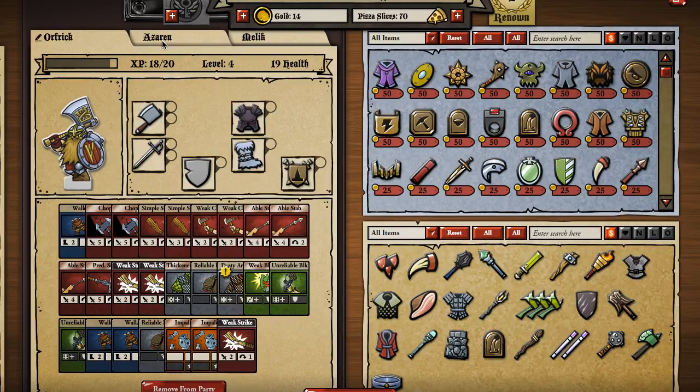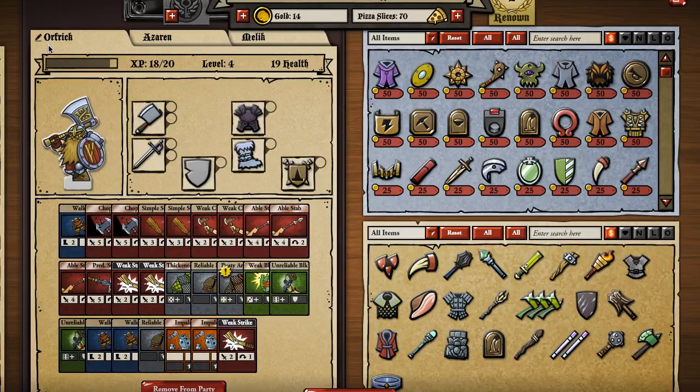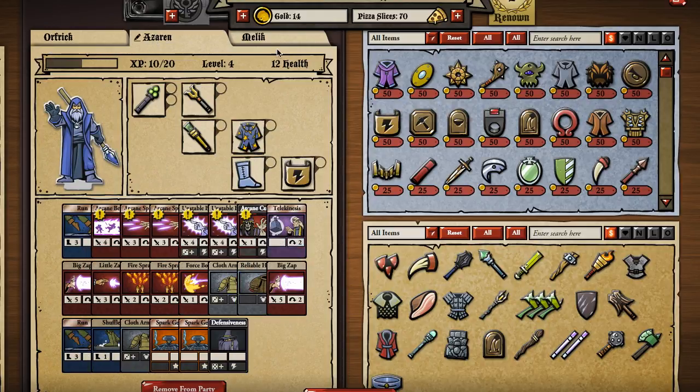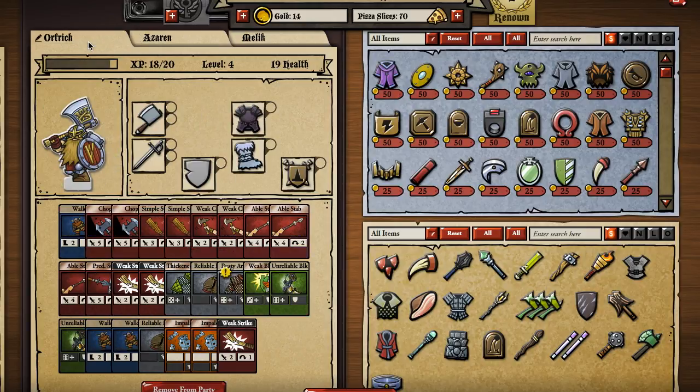You can see, we've got three characters: Orfric, here my dwarf, and Azarin, my wizard. And then I've got Melek, who is my elven cleric, or priest, I think they might call him. So, yeah, those are my guys. You can kind of create your own, and it lets you pretty much customize them a little bit.